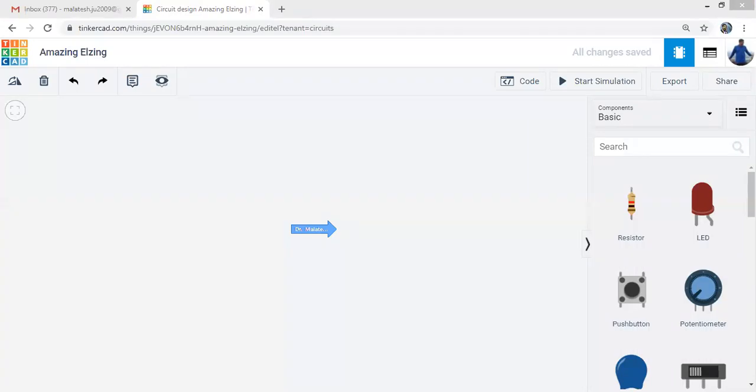Yes, the network is slow. Whenever you start working on Tinkercad, it will be very slow because it has to work here and it has to communicate with the others and all. So usually it looks a bit slow here.